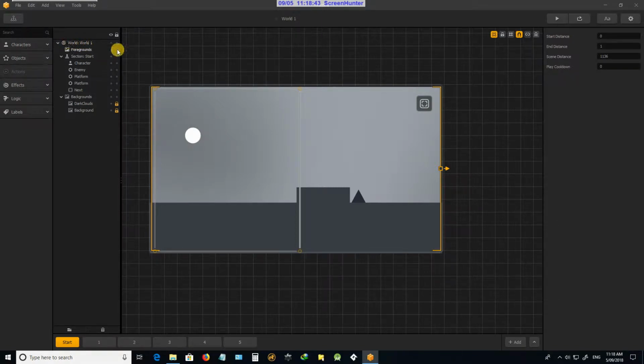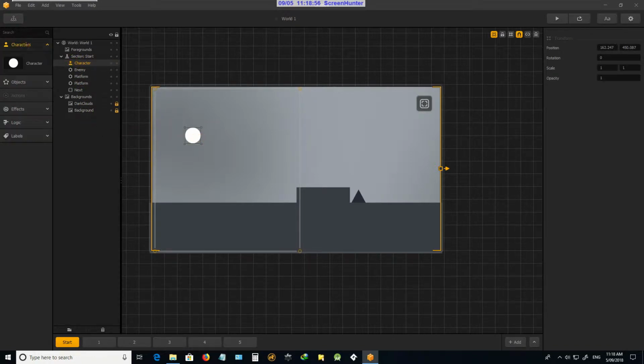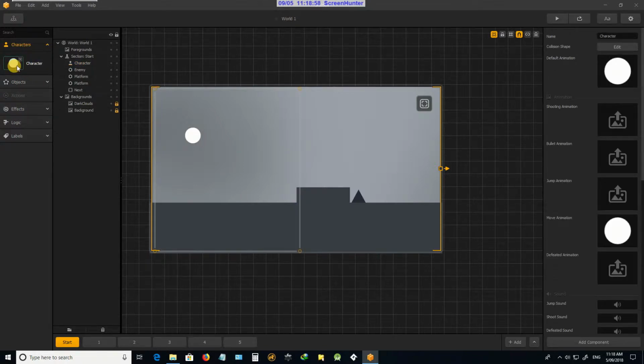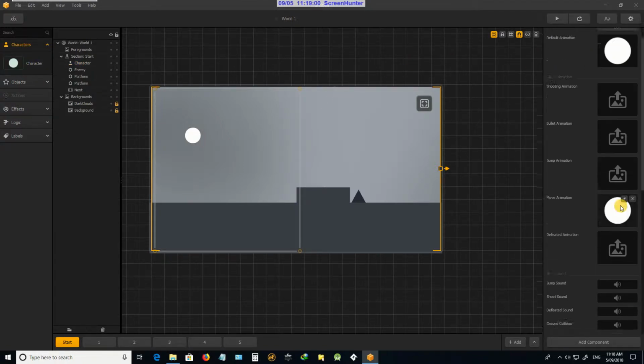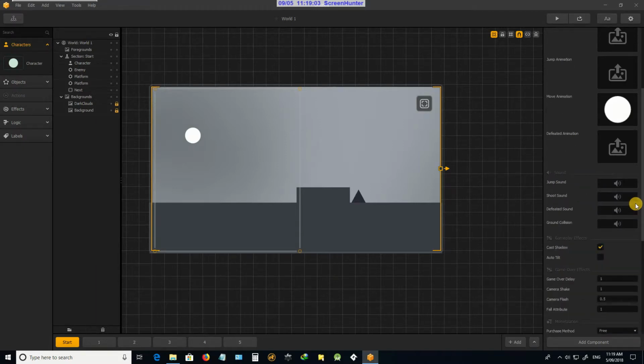This is your tree display over here with your world levels, your enemies, characters and all that. And there's your character there. You can click on him, and we'll go into this in more detail later on.